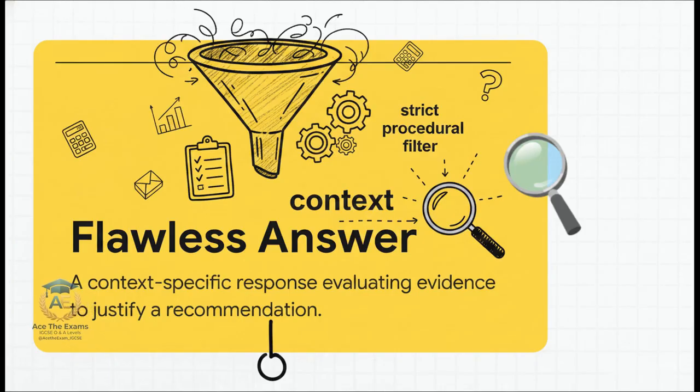A genuinely great memory hack to encode this is to use a visual story method. Imagine a giant funnel. At the top of the funnel, you pour in the specific context of the prompt, the company name, the industry, the exact numbers. That's your paragraph balance formula. As that information flows down, it passes through the strict procedural filter of your formats and headings, your methods. Finally, it drops down into a magnifying glass at the very bottom where you evaluate the evidence, actively questioning it, which points directly to your final recommendation. And remember your last 5 minutes review checklist. Check your headings, check your terminology, check your math. Keep that funnel visual in your mind every single time you sit down to tackle a revaluation question.